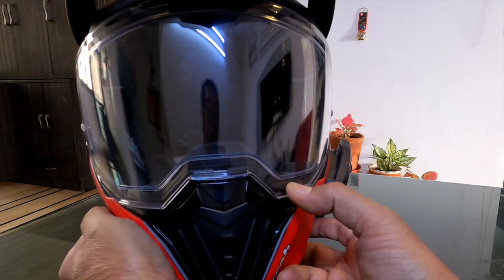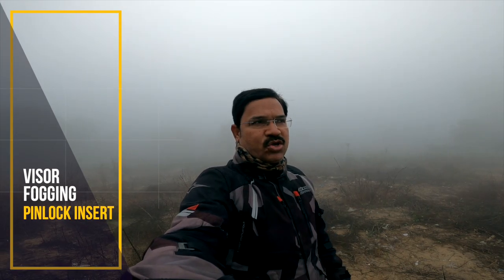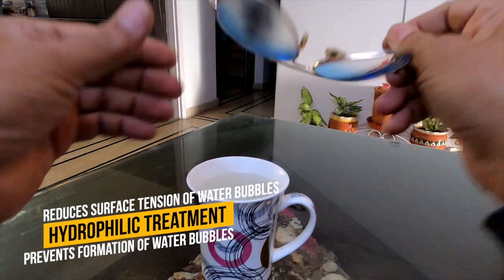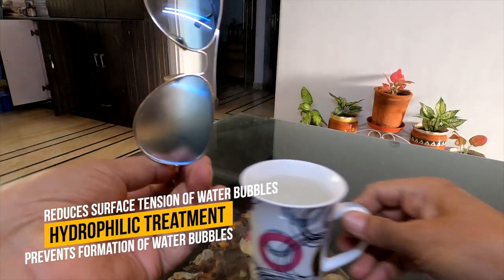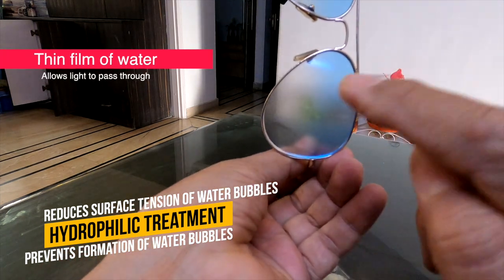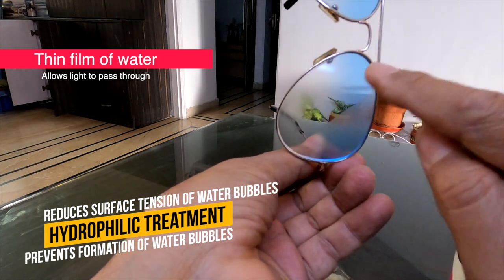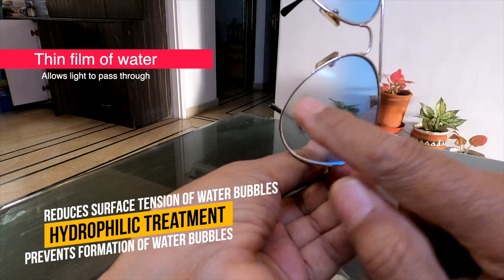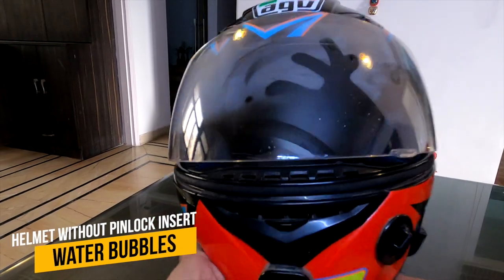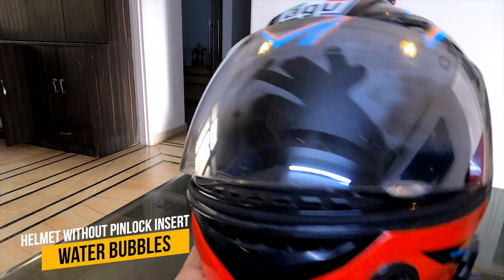It is something like what you see during swimming — your vision is not distorted. In reality, hydrophilic treatment reduces the surface tension of water, forcing it to spread into a thin film on plastic surfaces, preventing the formation of water droplets. This allows light to pass through with minimum distortion. These substances are commonly referred to as water-loving, meaning they have a strong affinity for water.